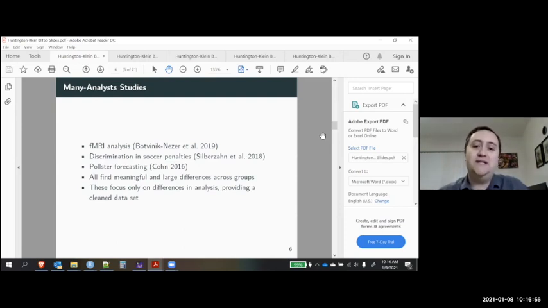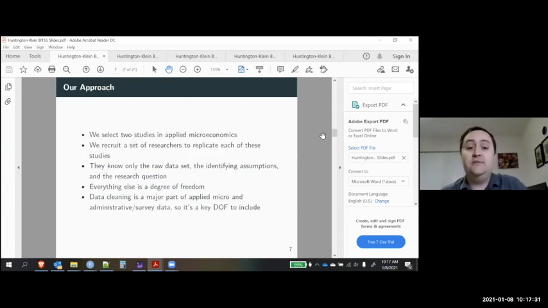Outside of academia, Cone 2016 gave the exact same poll, presidential poll from the 2016 presidential election, to 5 different pollster companies. And based on the way they weighted the data, they came to very different conclusions about the margin of that poll, who had won it. So some people said that exact same poll favored Hillary Clinton. Some said that it favored Donald Trump. But all these really focus on differences in the analysis portion of the show. So they provide a cleaned data set, and they allow people to make differences in analysis choices. We are also going to allow the data cleaning stage to be different as well.